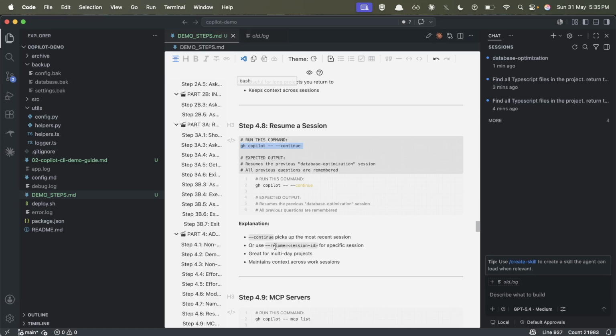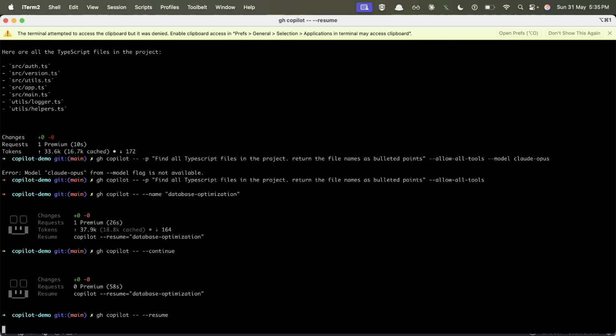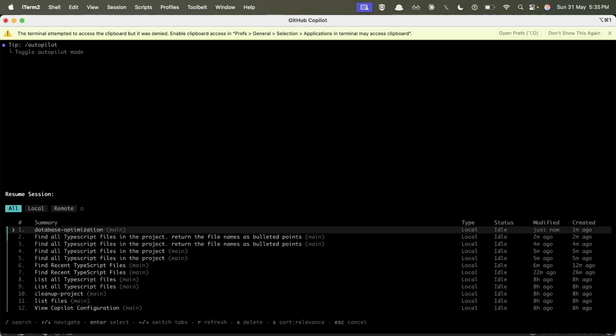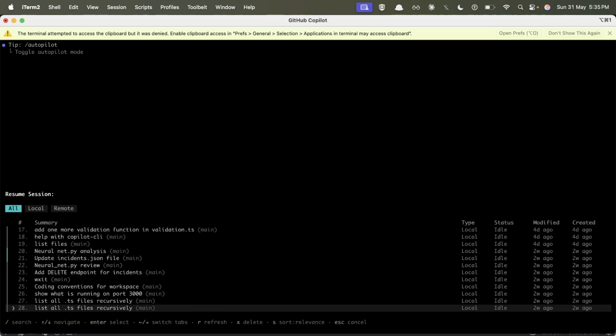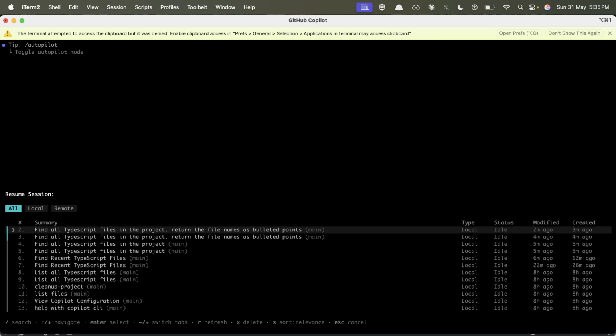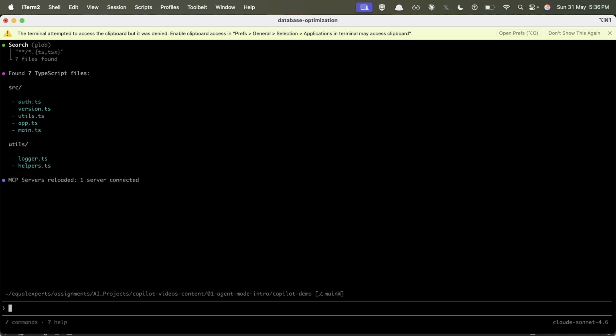Instead of continue, let's type resume, and if you are not giving any name after it, it will ask you to choose one of them. As you can see, all these sessions are present in my system. I have too many. The recent one I created was database optimization, right? So I'll just select this one. As you can see, it opened up the same session again. So you don't have to start things over and over.